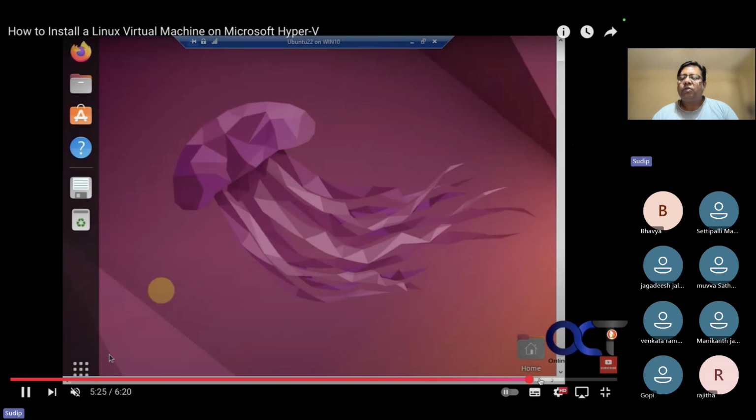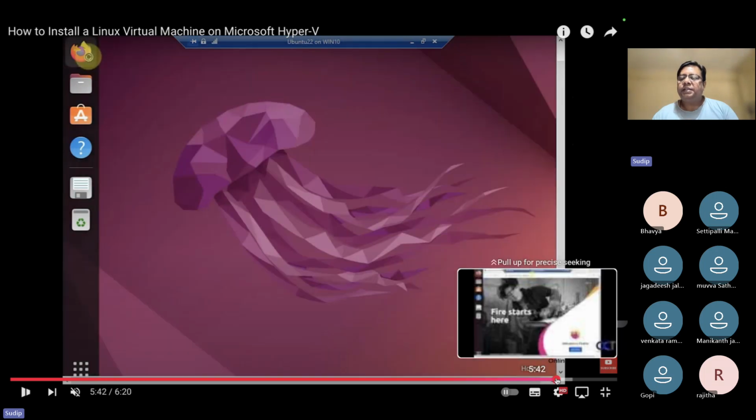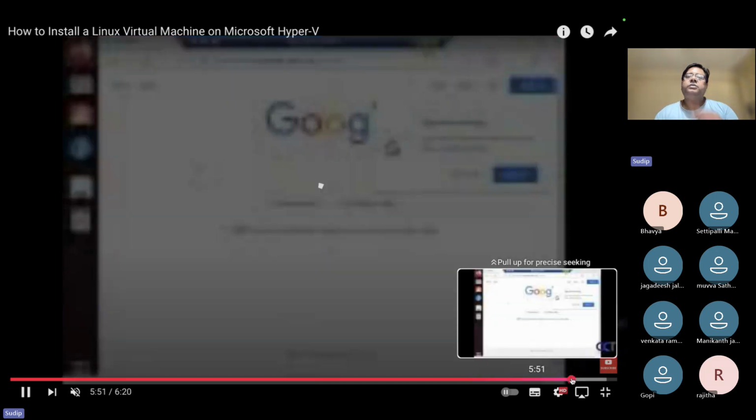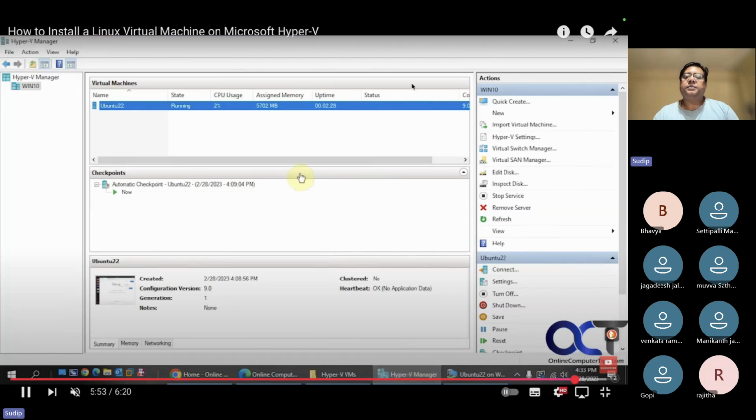So we were almost close to completing this. So let us check with Manu if he is there. And once that OS is running, you will see its memory utilization, its CPU utilization, how long it has been running. Okay. All those things you can manage from the Hyper-V manager. Okay. So I'll stop this.